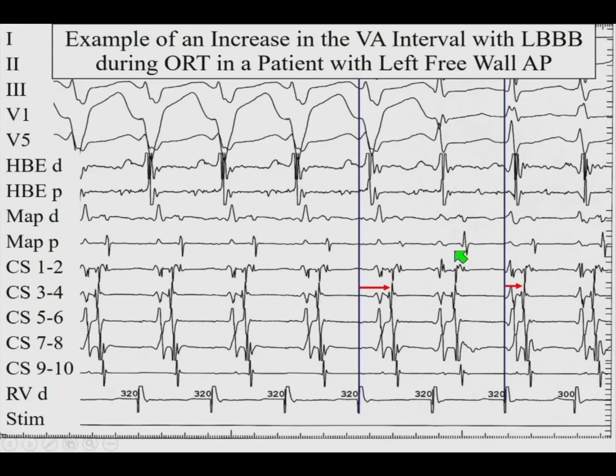So this is the same patient that had AV nodal reentry, now has this inducible tachycardia, the same catheter setup: surface EKG, His, mapping catheter, CS, RV. There is a left bundle branch block pattern with a normal HV interval, so it's not VT, and it narrows. You can see that the VA interval from the onset of the surface QRS to this A gets shorter when the left bundle branch block resolves. So that's diagnostic of a left free wall pathway causing AV reentry.